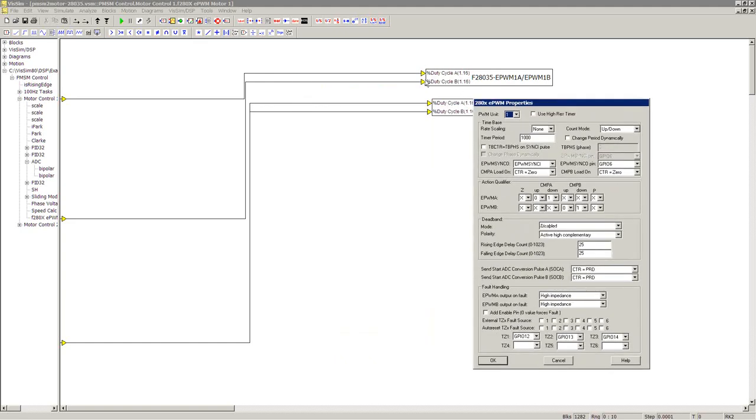And by the way, these two inputs, A and B, will be assigned to the compare A and compare B register as a fraction of our period. So if we come in with a value of 1, the duty cycle for A, the compare register value for A, is going to be equal to the period itself. And a value of 50%, or 0.5 rather, would result in a compare register value of 1/2 of the timer period as set here. So you just set the period here and then use simple numerical fractions as the input to the block.